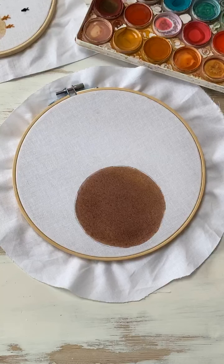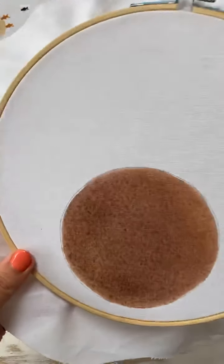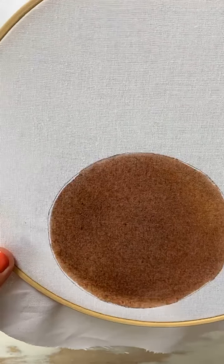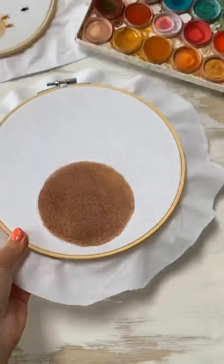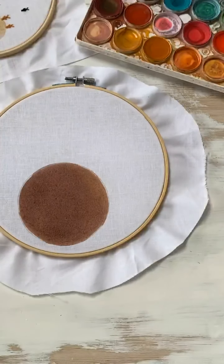If you've got any questions about the watercolor technique, then just shoot me a message, let me know. Even with this, you should be able to see the thing pretty well once you get the light behind it. Yeah, I'm happy with that.